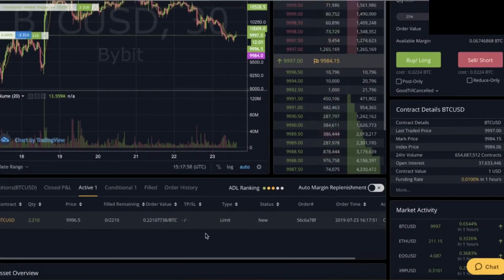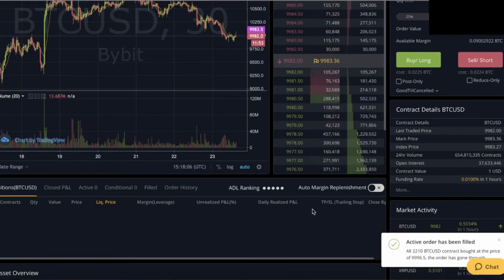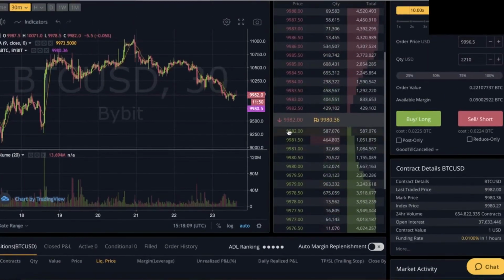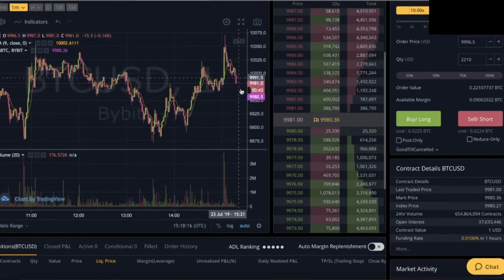Once the price goes down to this level, which it looks like it will because we're actually there right now, my order has been filled and my position closed, and I've booked a profit right there on video. A nice little profit there. Bitcoin has dumped just a little bit, and if we zoom into a shorter term time frame, we can actually see that move to the downside happening there.